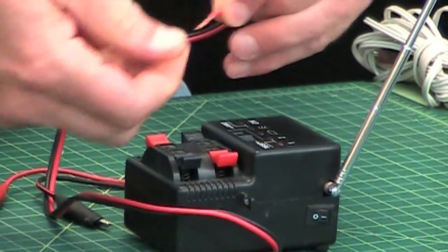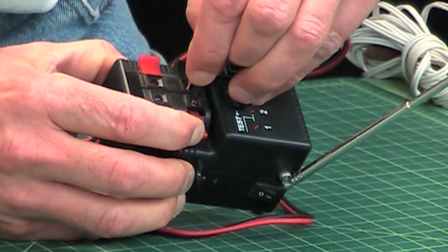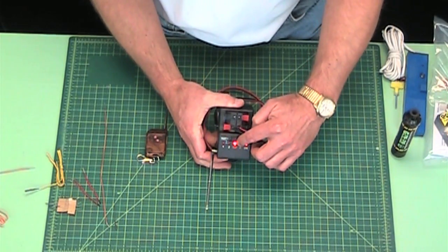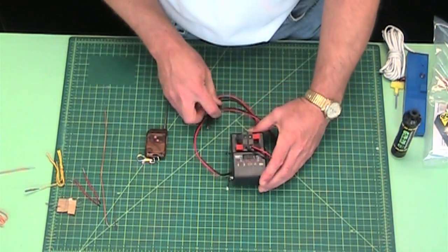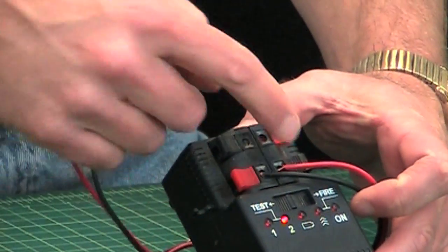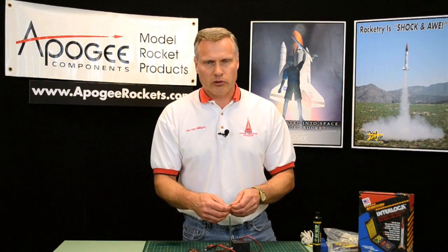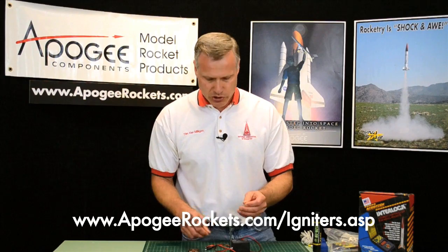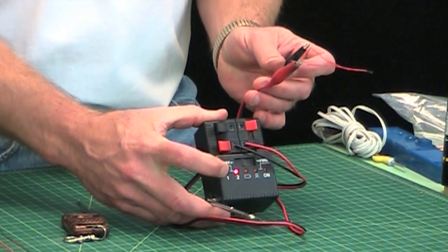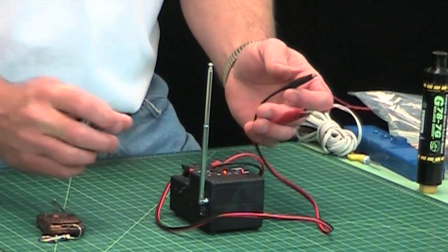Basically to install it, you just take your wire, twist the leads, and stick it into the slot, then let go. On the side by the antenna is a switch to turn it on. You can see I've got a light here showing I have a battery in. On one side you can test — so if you hook up your leads together, you can see now it's showing I'm on channel two. If I put the wires in the other one, I'd be on channel one. Now this is a low-current controller, which means small igniters like the Quest Q2G2 work just fine. When I put that in, you can see I do have continuity. And if I switch over to the fire position, that continuity light goes off but the fire light comes on. At this point I am armed for launch.